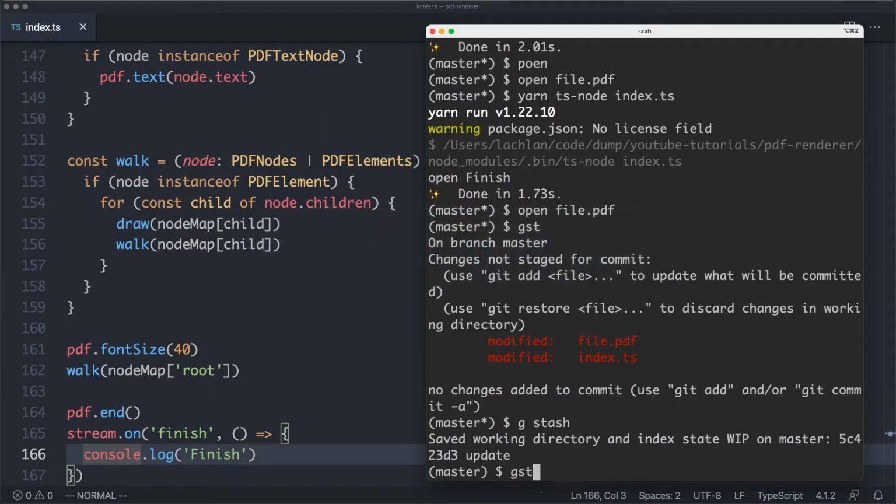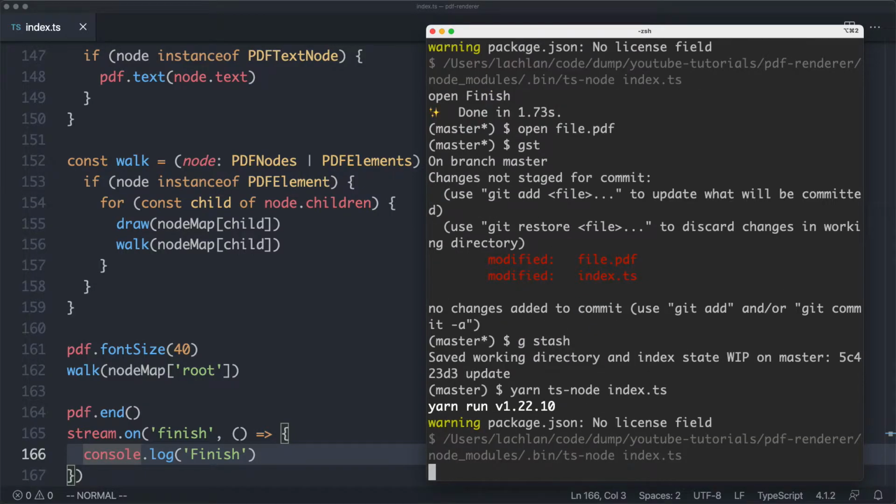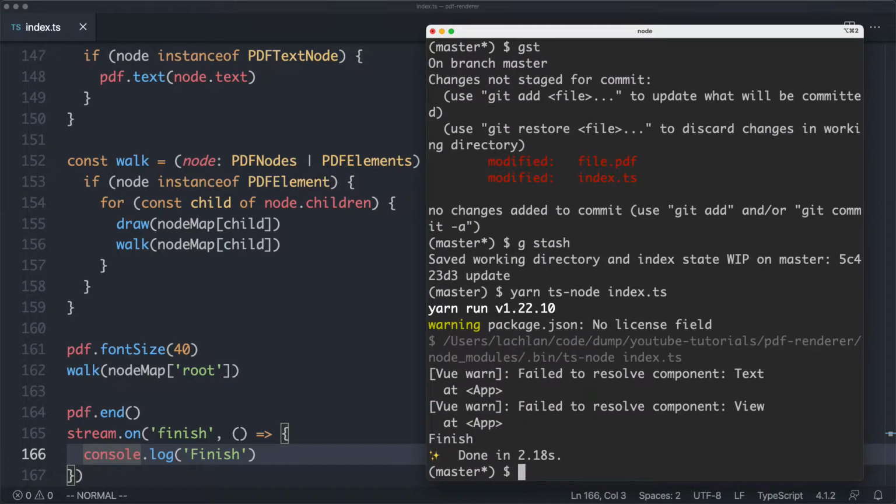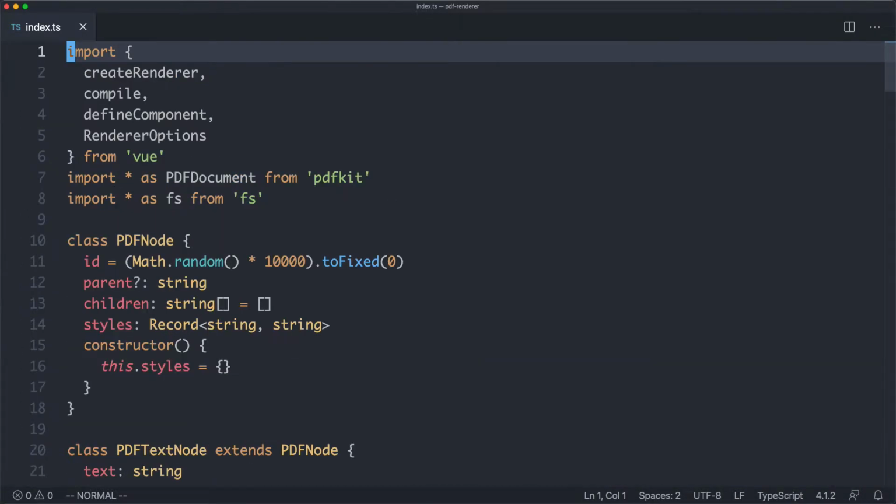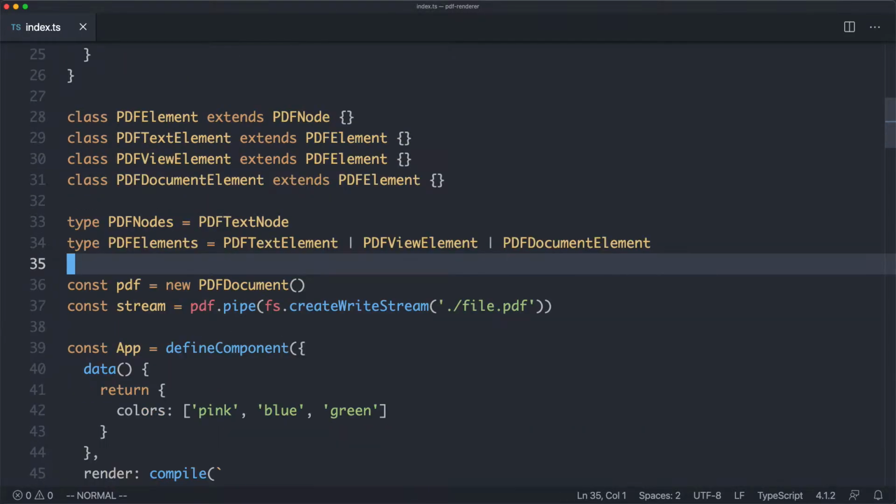Let's go ahead and run this and see if there's any outstanding warnings or anything we need to look at or fix. And there are actually a few warnings. It's regarding the custom components that we haven't defined yet. I'm going to go ahead and define those now. They're just going to be very simple wrappers. However, we might like to support more complex custom components in the future. So let's go ahead and make sure we have that support ready.